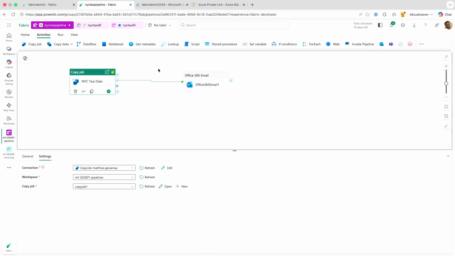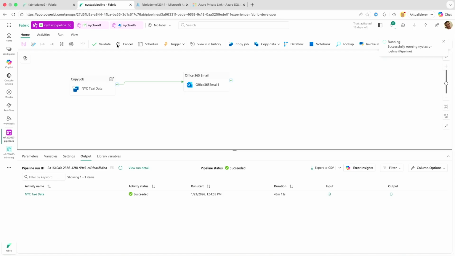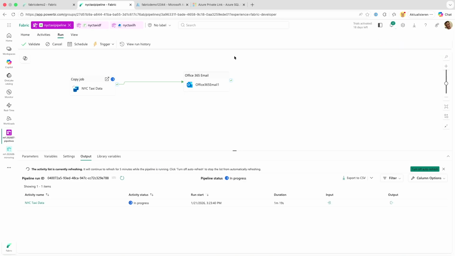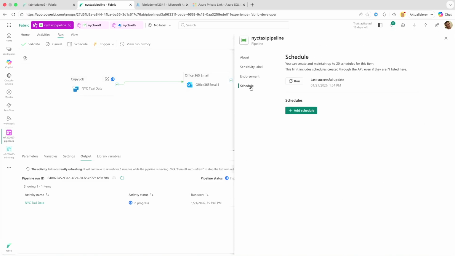So let's test that. Home and save. And after the save, we will hit run. And let's check whether I receive an email. The pipeline is running. We can create a schedule.